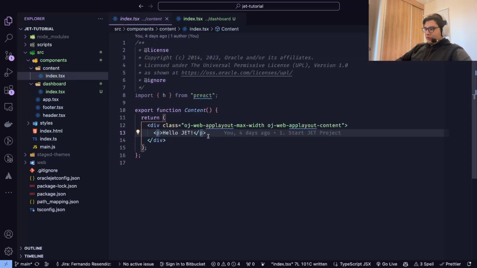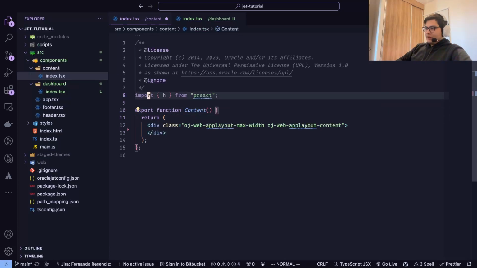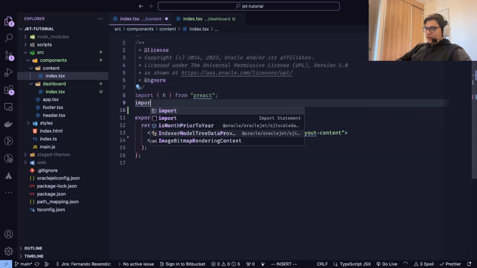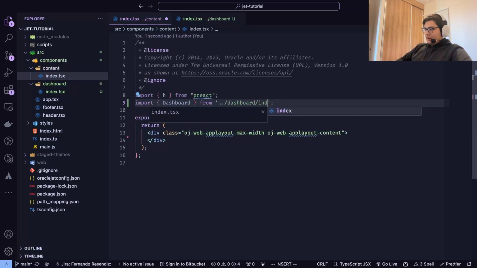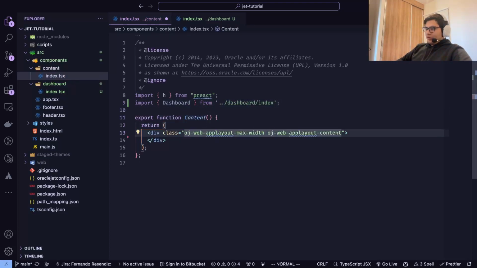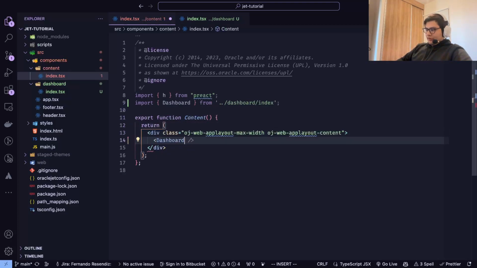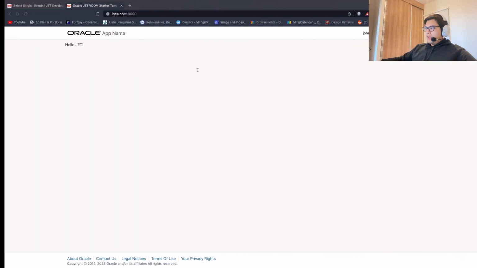So if we remove the hello jet message and import our dashboard component from ./dashboard/index, we should be able to use our component inside our content component. So if I go dashboard, we should see the same message in our application, right?